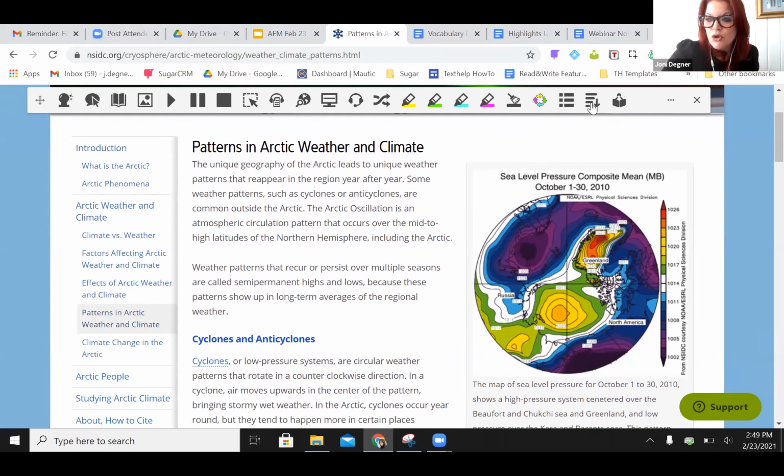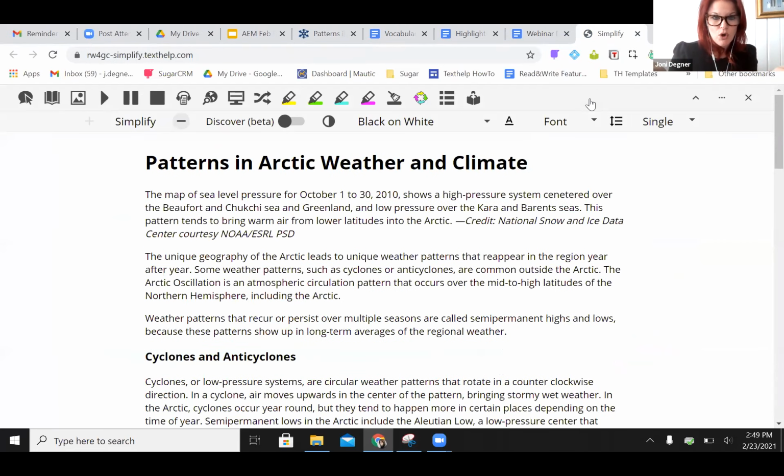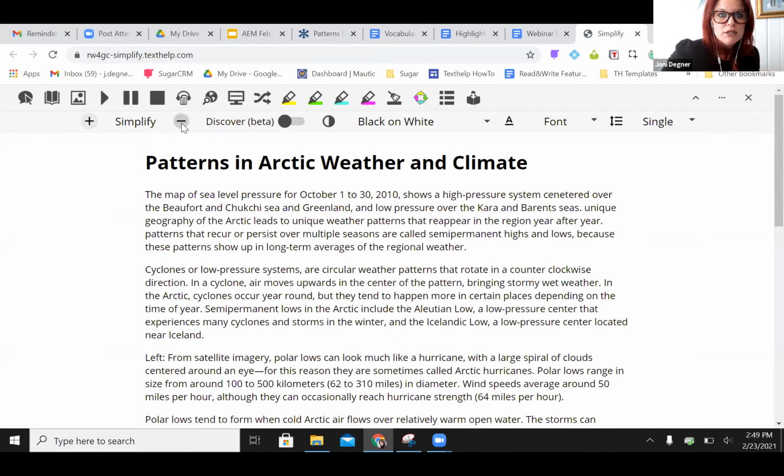The last tool that I want to show you is the Simplify Page tool. And when I click on the Simplify Page tool, it actually opens up this whole treasure trove of accessibility features. It's taken just the text of this article. And now as a learner who might need or prefer simplified text, I can use these plus and minus buttons right over here to shorten this text up. That's not changing the word choice, and it's not changing the sentence structure, okay?